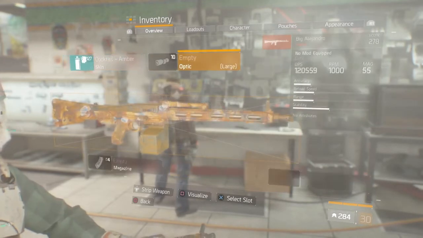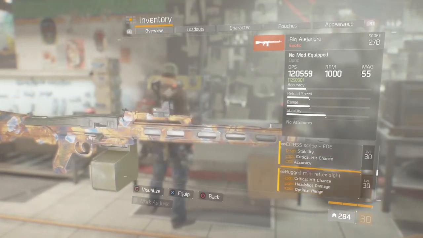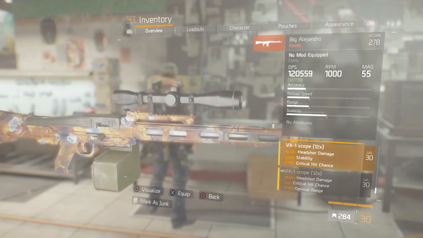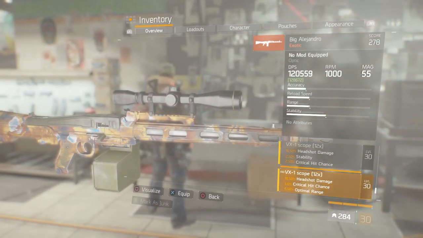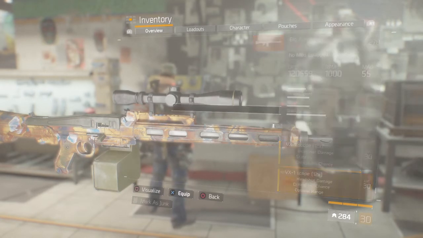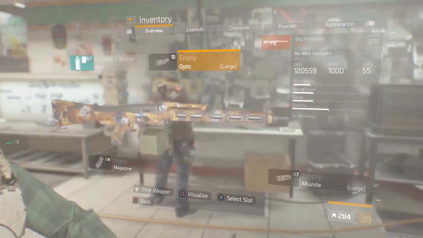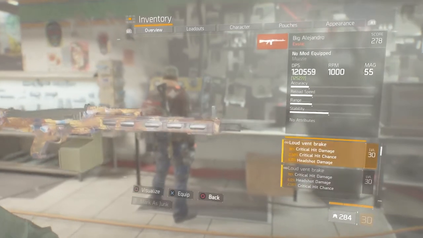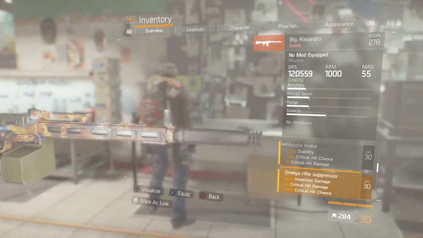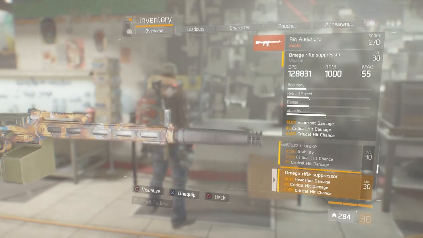But anyway, now we're on the LMG. As you see here, I got the Big Alejandro. Goes back to what I said before. I will usually spec for headshot damage or critical hit chance, because that thing rips when you connect headshots, but you can't get the headshots if you don't have steady aim. So if you need stability, it's okay to put stability on your gun, because it's going to increase your DPS. It may not show in green numbers, but if you're landing more shots, you're doing more damage.